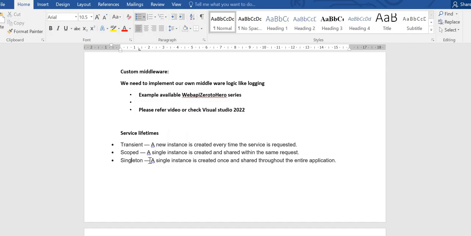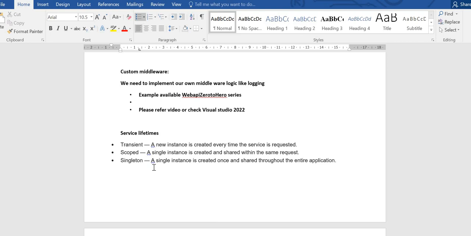First we will go to singleton. Singleton has only a single instance, created once and shared across the entire application. It will create only one instance, and it will share it across the application. That is called a singleton.